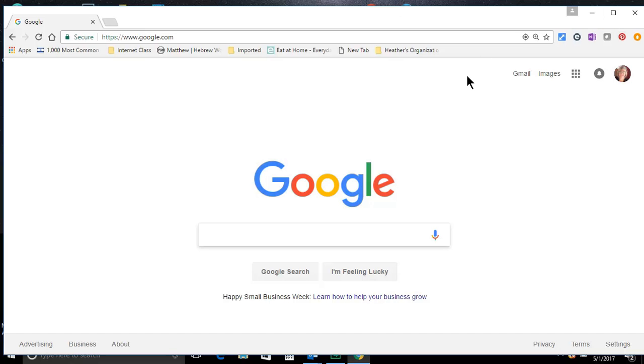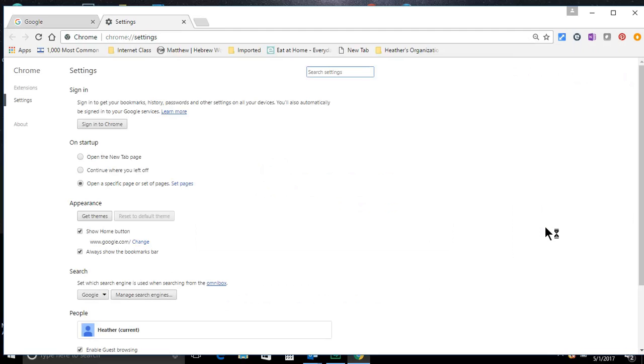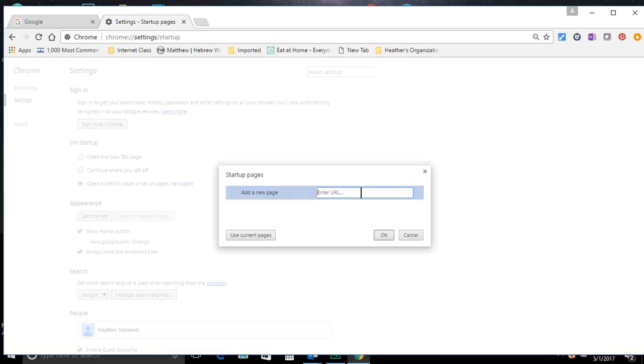So we're going to go to the upper right-hand corner to that orange circle with the white arrow. Now again, depending on your version of Chrome, it might be a square with some lines in it. Regardless, that little menu box will take you to your settings. And when you click on settings, you will have inside of there On startup. Now you'll notice that on startup, I have it set to open a specific page or set of pages. Now, if I click on this hyperlink, I can put what those pages are.